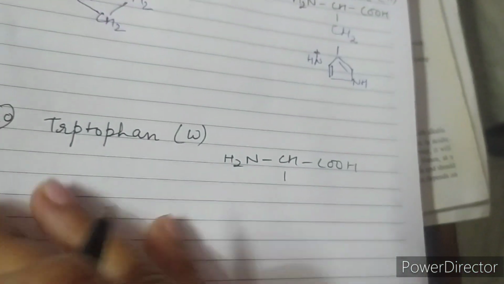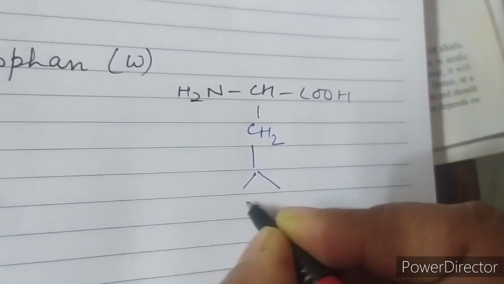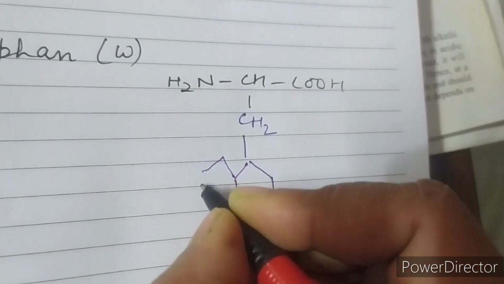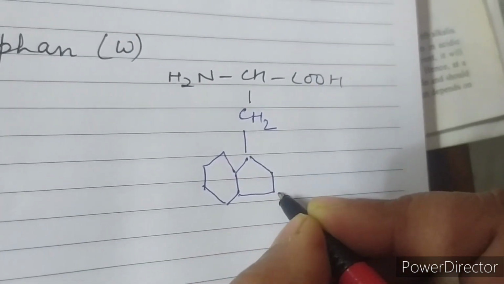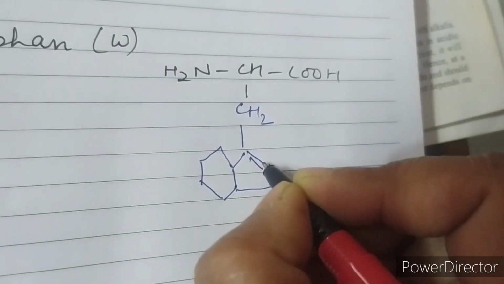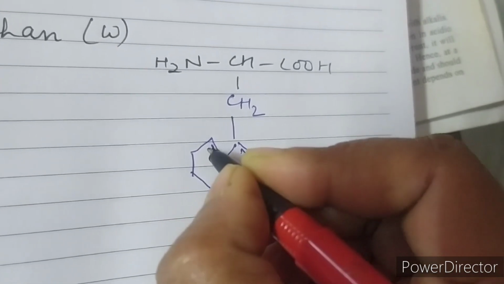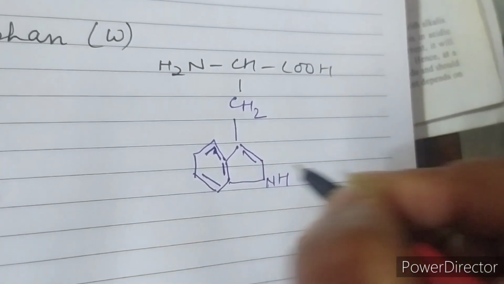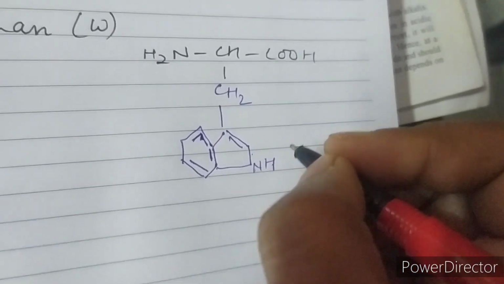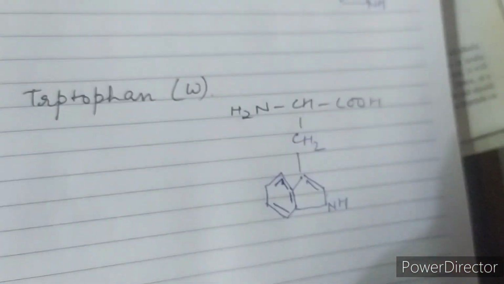Next we come to tryptophan. In tryptophan we'll put here CH2, one 5-membered ring we will form, and to this we will attach a 6-membered benzene ring. Put one NH here, and alternate double bonds you have to put. One double bond, leave one bond, then one double bond here, then one double bond here, leave this bond, and one double bond here. So nitrogen is having 3 valencies now here, one H and these 2 bonds, and this is termed as tryptophan and designated by letter W.